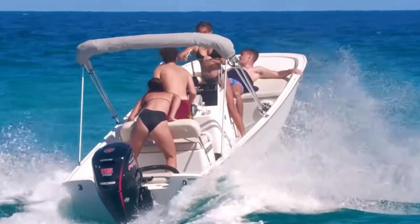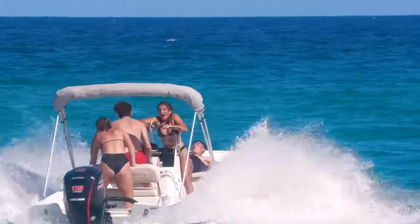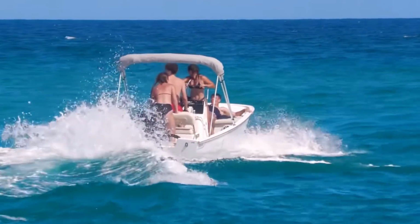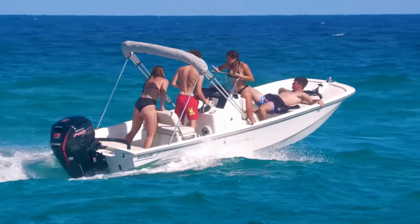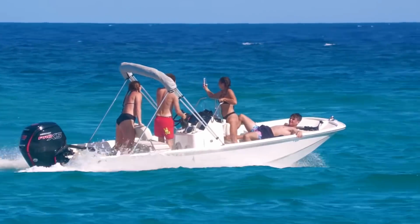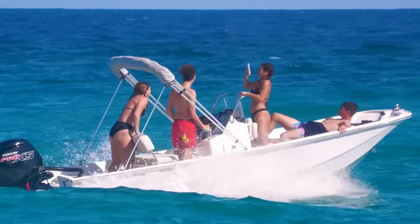Oh, that's a big smack! I mean, to be laying in the bow of the boat, I mean, watch my guy's O-face right here. That one, he's probably going to feel it for a little while. Now, I'm going to go ahead and give BOCA the win in this one. Even though this crew makes it out fairly easily, BOCA gave him a good enough smack that our dude in the bow's probably going to remember that one for a few days. And that's going to bring us to a 1-1 tie as we head into our third round.